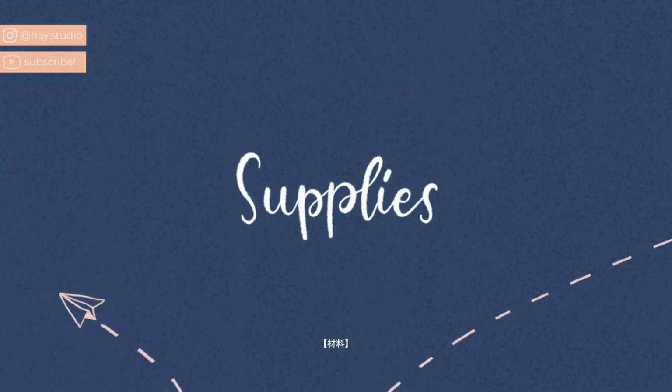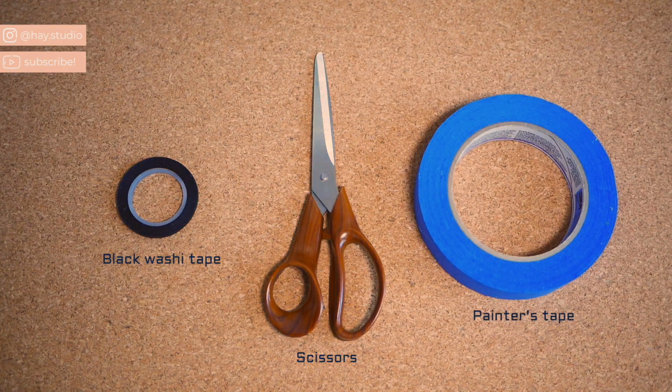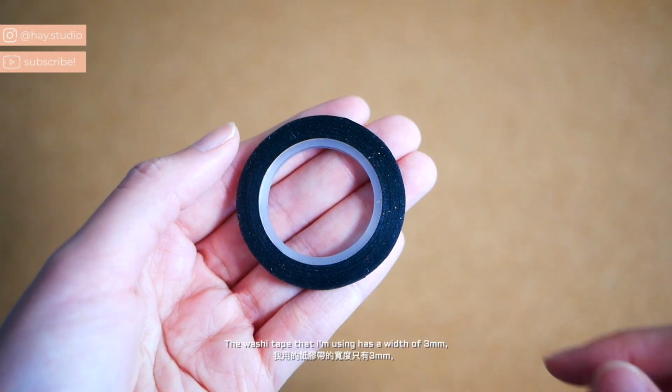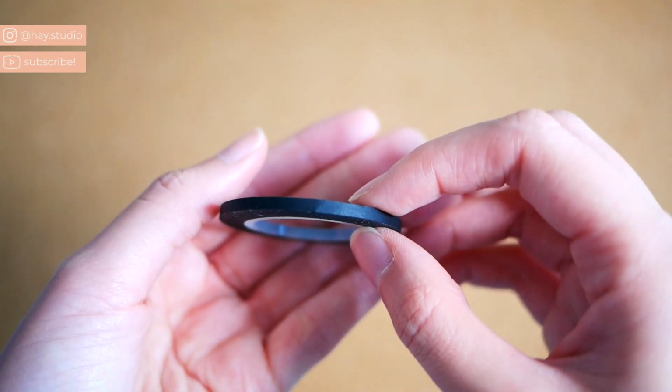Here are the supplies I used. The washi tape that I'm using has a width of 3 mm. It's super slim and great for creating lines.